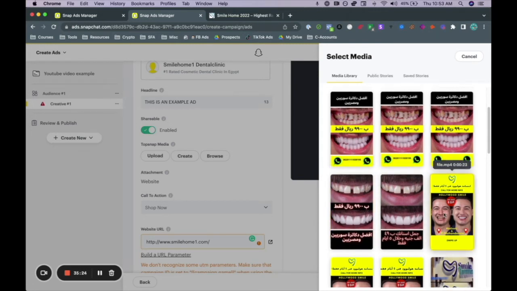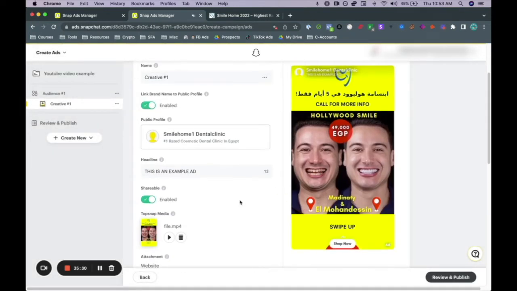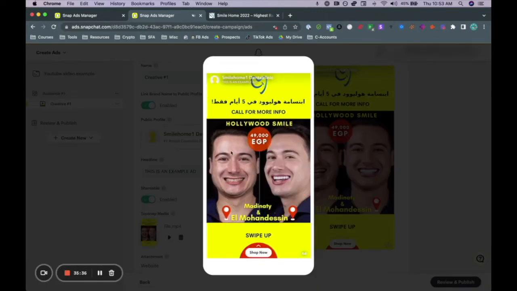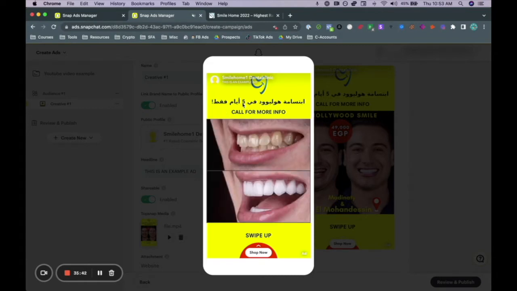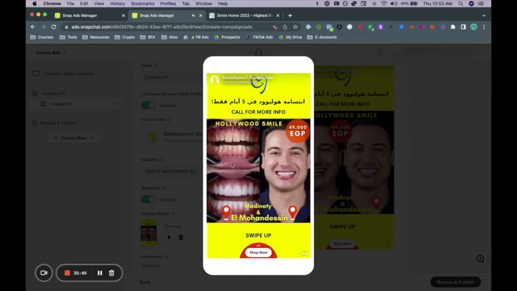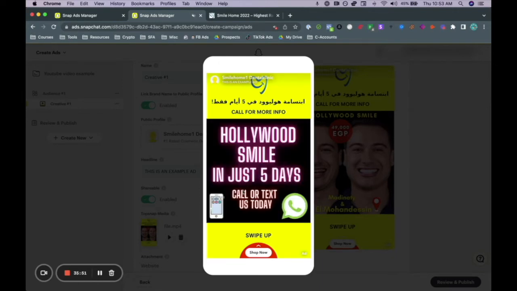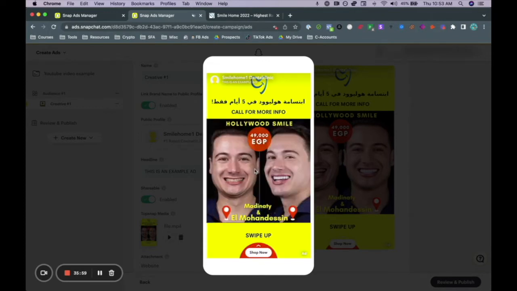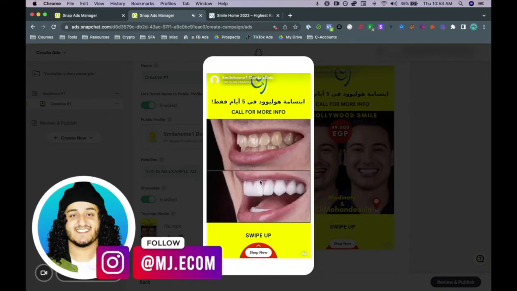But we'll go ahead and choose this video right here, and I'm going to show you guys the kind of video that we put together. We'll play it right now. As you can see here, we have the swipe up, and these are images that we converted into videos. Here we have a really awesome offer where we're telling them they can get 50% off, call for more, and then we have before and after images. And again, it says only 49,000 pounds. As you can see here, this is the ad, and this ad, believe it or not, again did really great. All of these ads put together generated him over $12,000 within a matter of 14 days on $300 ad spend. So as you can see here, this is the type of creative that we put together.